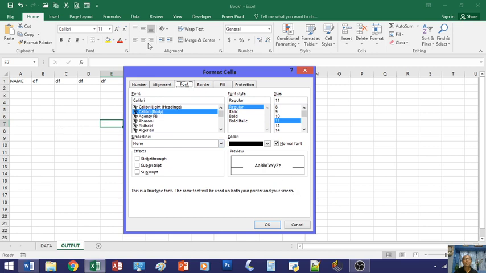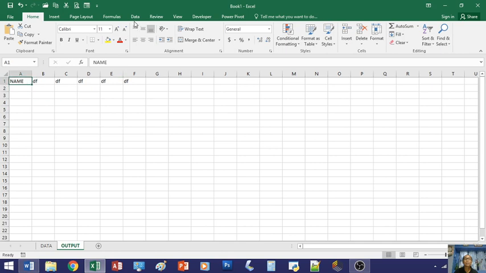Okay, we have the alignment here. Take note that the alignment is not only for left, center, and justify. There are other three: the top align, the middle align, and the bottom align. By the way, there's no justify here.